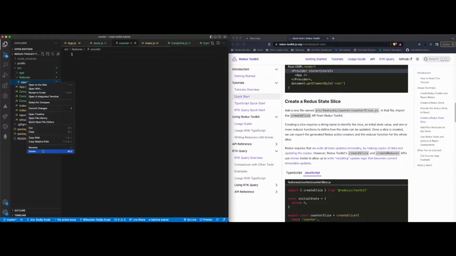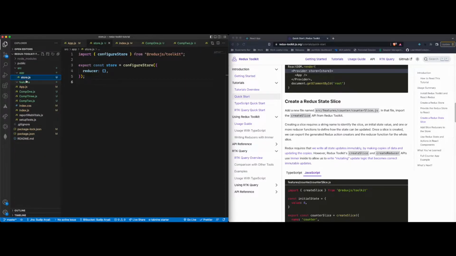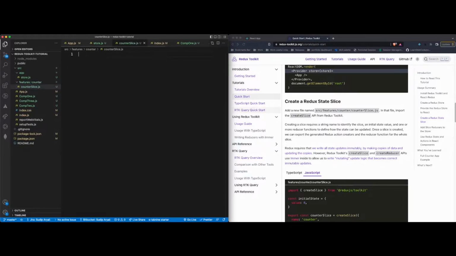Oops, not that one, I think I created the file instead of the folder. Within that counter folder, I'm going to create a counterSlice.js file. This is where we will set up our reducers for our counter.